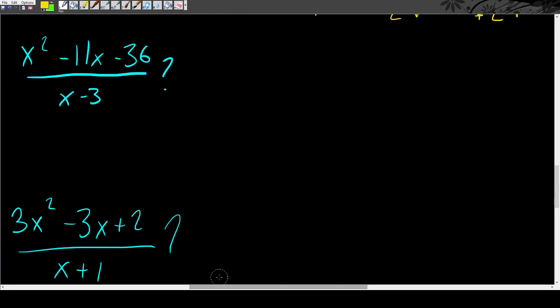If that kind of went past you, just keep on watching as I do these next two examples, and then look back at how I explained it if you get confused at some point. Okay. So once again, x minus 3 equals 0, so 3. Write out my coefficients, 1, negative 11, negative 36. If you're just doing this for the first time, it helps you visualize how you shift. You can write x squared, x, constant with a C above them, and then you just know I have to shift them to the left and then make the last one my remainder.